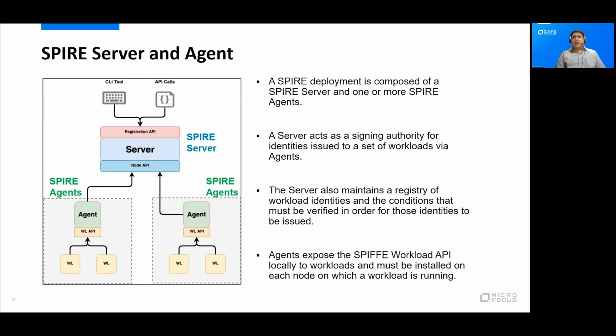And when you're looking at Kubernetes deployments, typically Spire agents are deployed as daemon sets that run on each individual worker node, and provide access to these workload identities through the workload APIs, right? So that's your overall high-level Spire server and agent architecture.